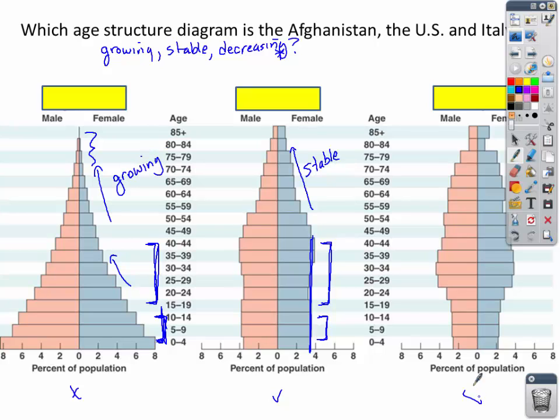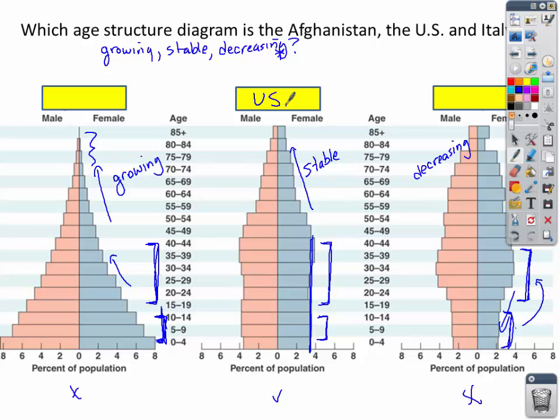Okay, so let's take a look at to the far right now. You have more of a reproductive age structure than a pre-reproductive. These up here are not going to be as many, so you're going to continue to decrease in population. So now you have a decreasing population represented here on this age structure diagram. Okay, so think about the Afghanistan, United States, and Italy. You could already imagine that the United States is your stable population. All right, we're growing, but we're not growing too fast. Consider us basically stable. All right, then you got Afghanistan and Italy.